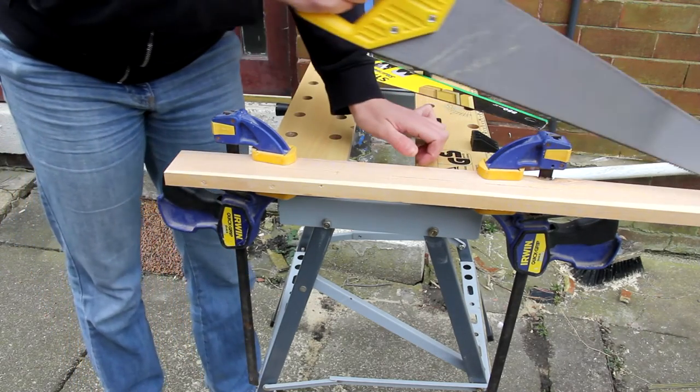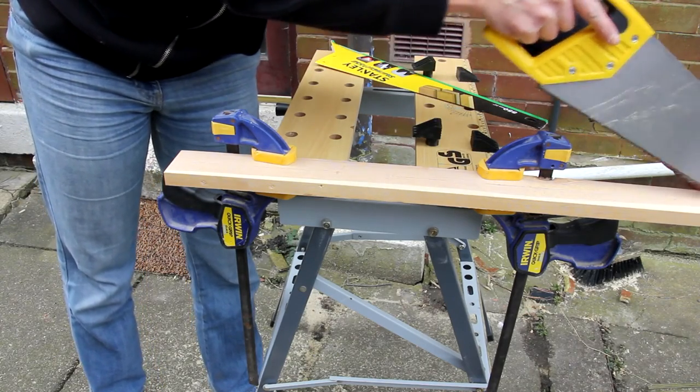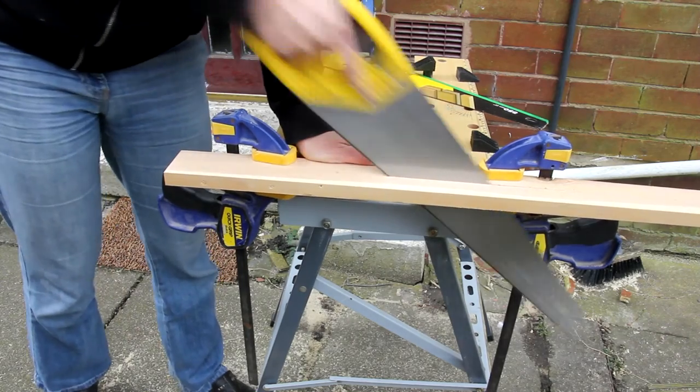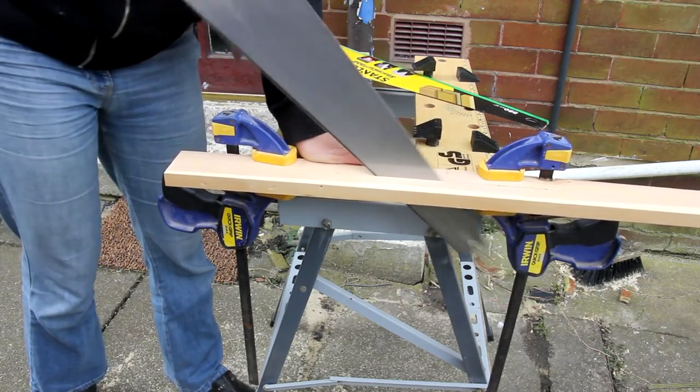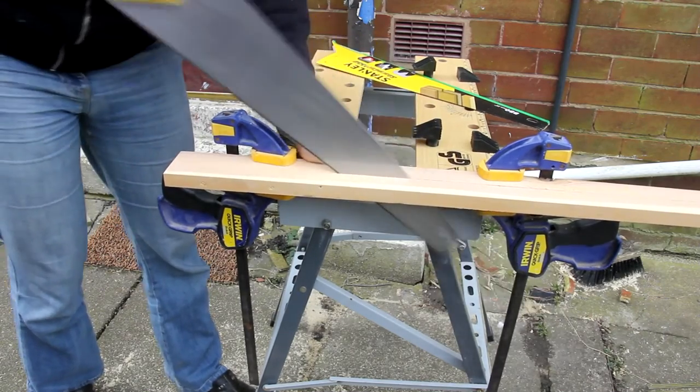So as you can see here, I've clamped the wood to my workmate and I've already started the handsaw cut. I'm just moving it up and now I'm going to finish the cut. I think we've gone in high speed again here. Perhaps. Well, that looks normal to me.